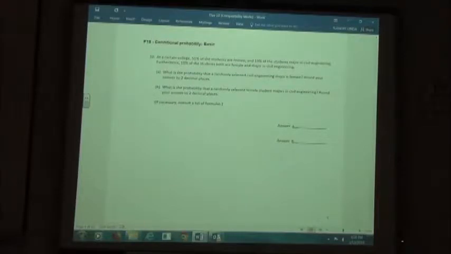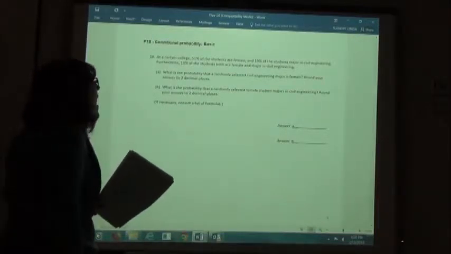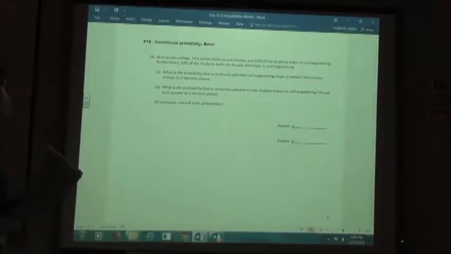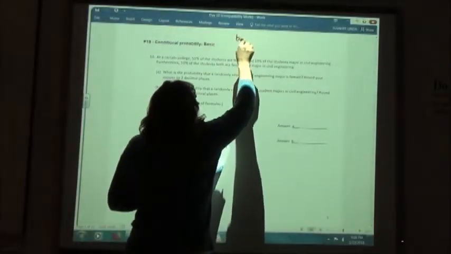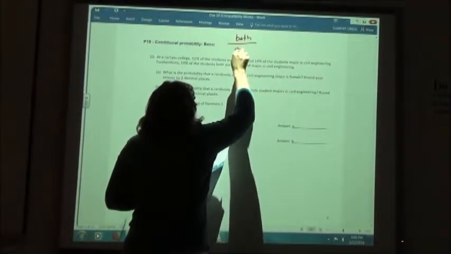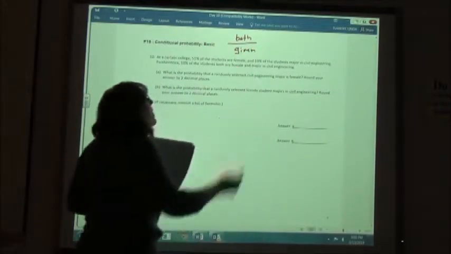At a certain college, 51% of the students are female and 19% of the students major in civil engineering. Furthermore, 10% of the students are both female and major in engineering. So what we're going to do is take the both and divide it by the one that's the given part of my problem.